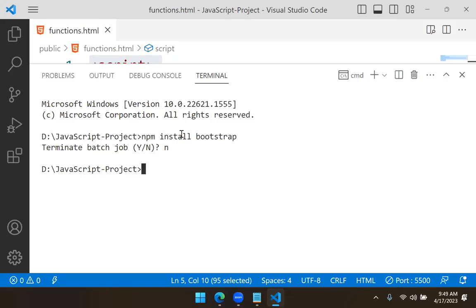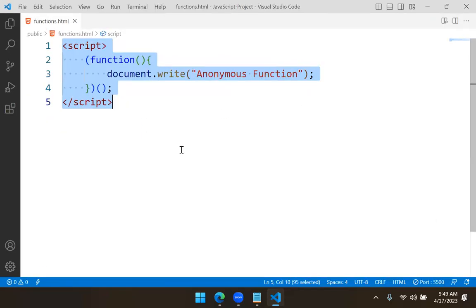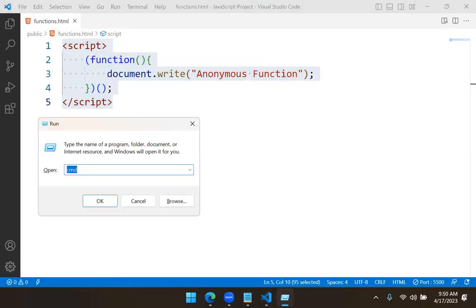For example, I will show you that also. Suppose in our computer, open Run. In Run, I will type here ping -t 127.0.0.1.